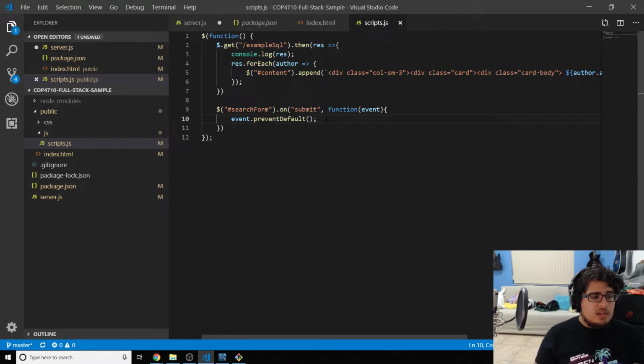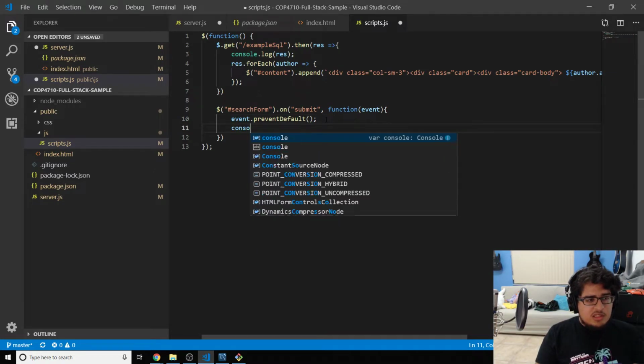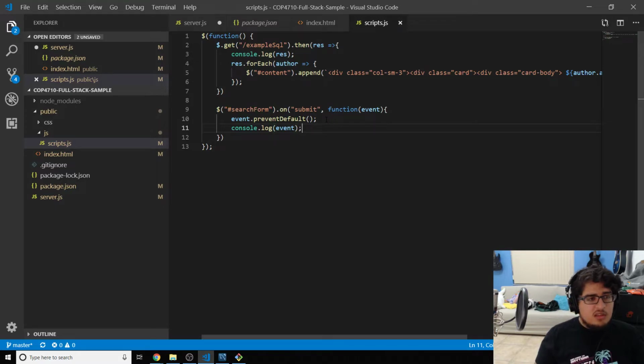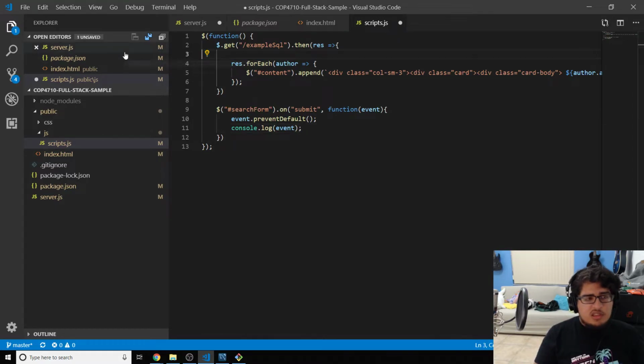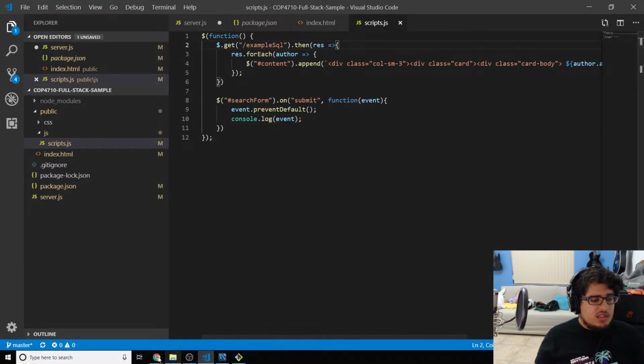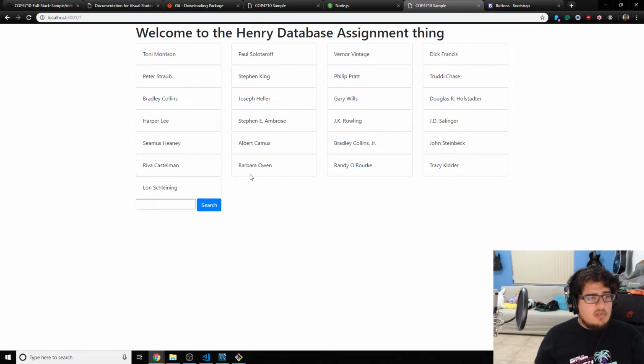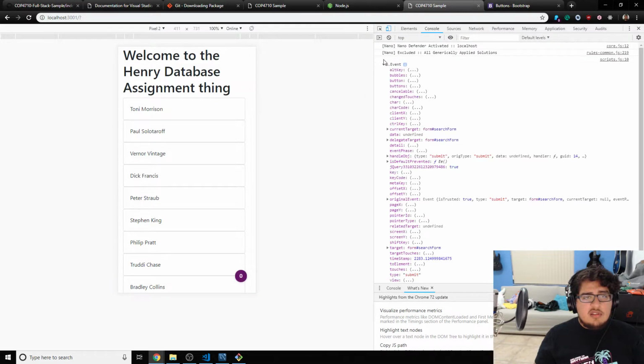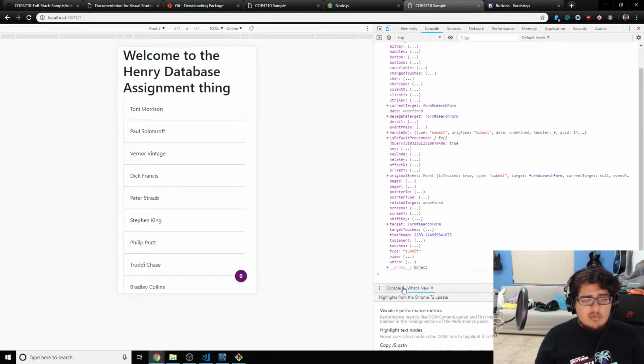So now let's see what this event is. Let's log it. No longer need to log that because we're adding it to the HTML. All right, submitted it. Let's go to the console. Here's the event. That's a whole lot of stuff that we really don't need to care about.